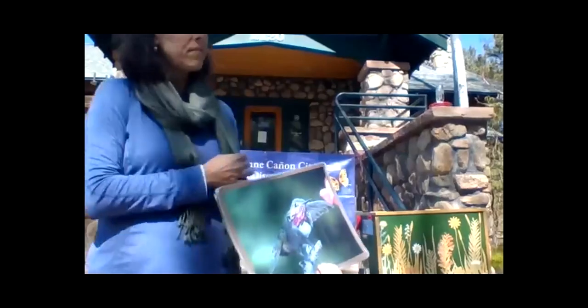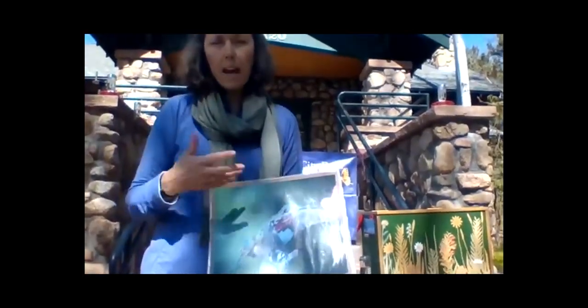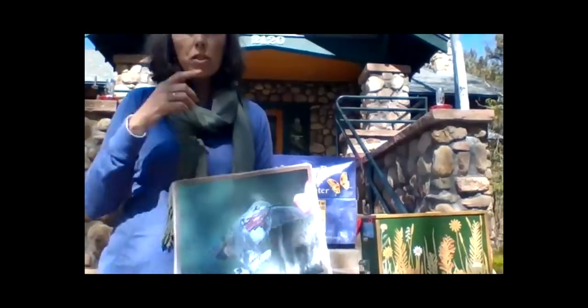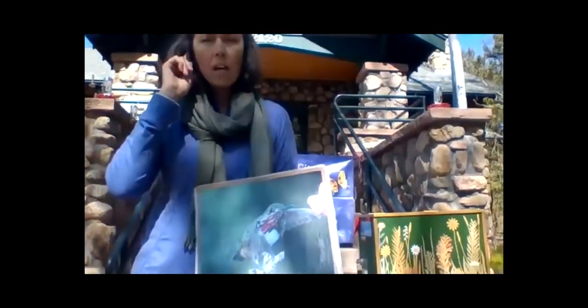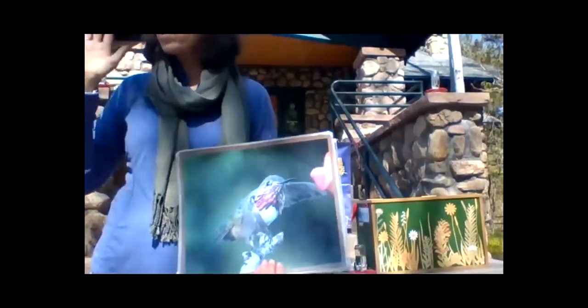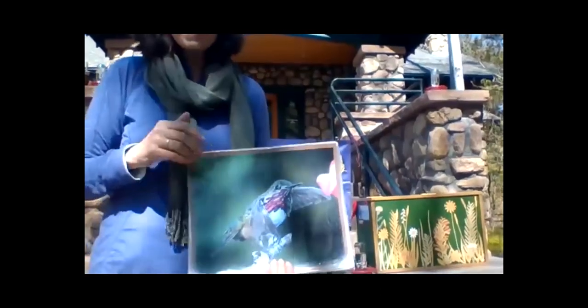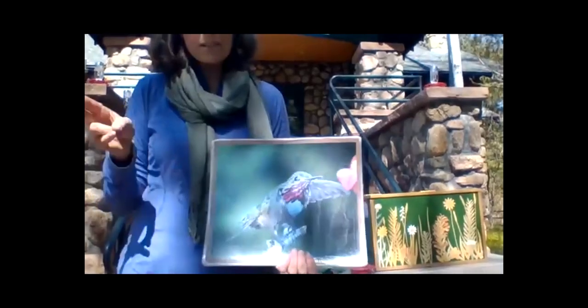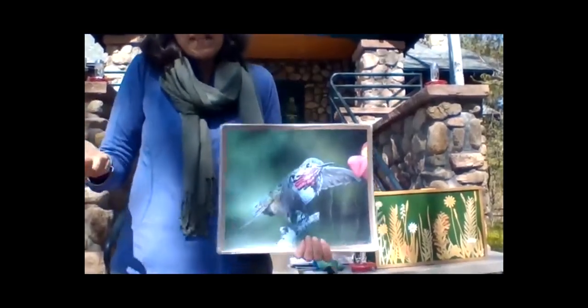Now we do have many broadtails moving around as we're doing this, and you may not be able to hear them, but as you are out hiking, I want you to be able to train yourself so that you can help adults to hear it, because often children can hear it way better. Once you know what the sound is, you'll hear them everywhere. All right, so you can be listening as we are working here, but remember that noise is only made by the males. The females do not have that space on their wings, so they can't make that noise.